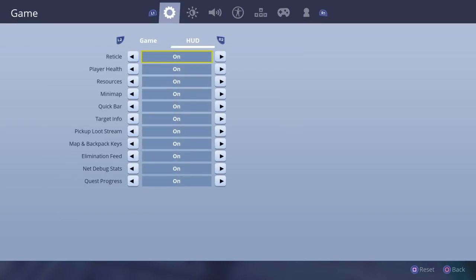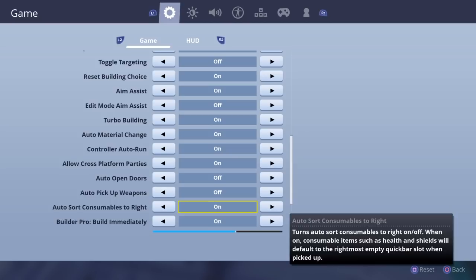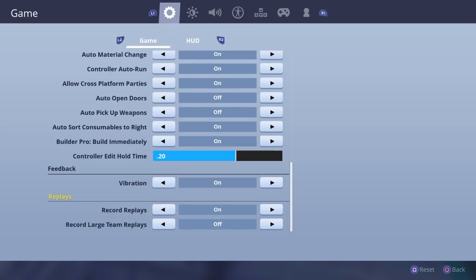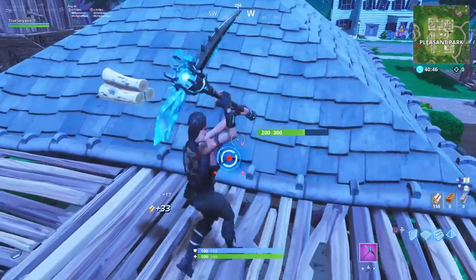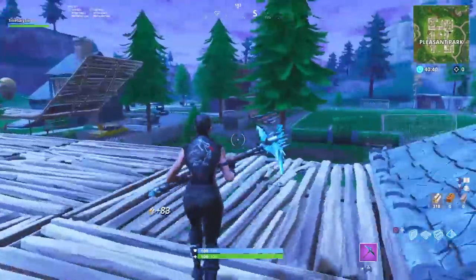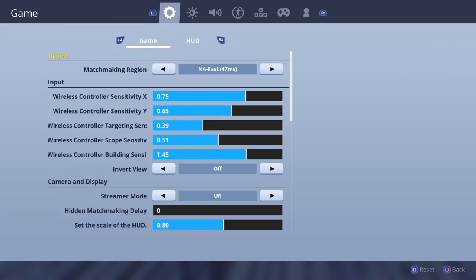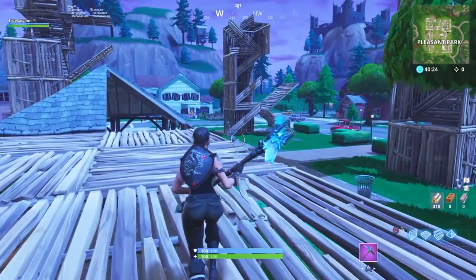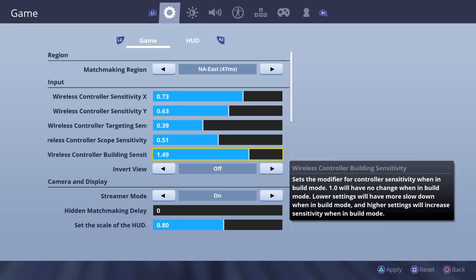So that's the huge things that they put out. It's a lot for building. And it's amazing for the game. So I recommend playing on low sensitivity. This is a lower sensitivity. It's just 7.5, 6.5. Actually turn that down a little bit. And then just turn this up. And you can be like 1.5, 1.